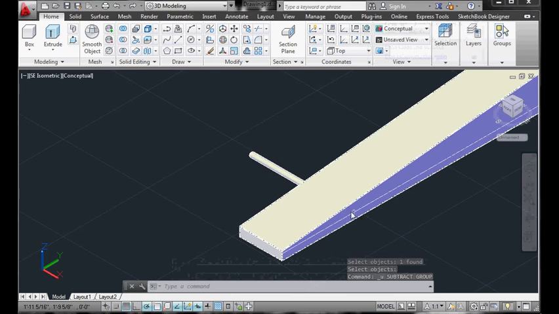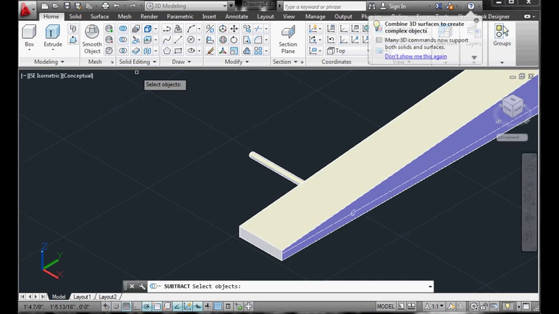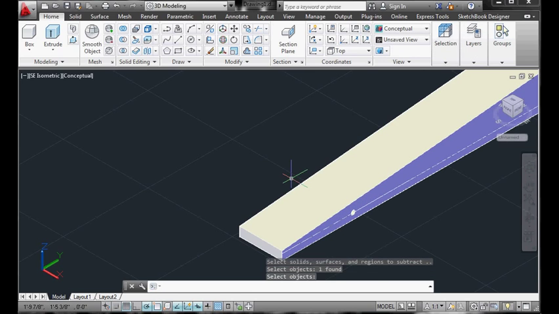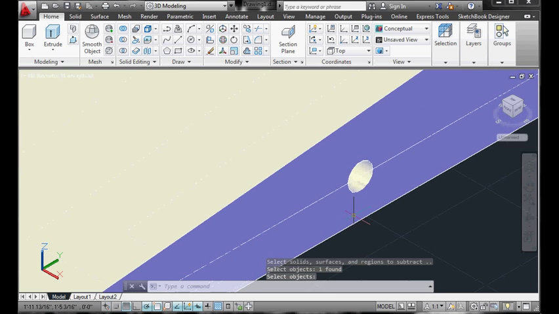The next step is to remove this bar we just created from the object. Easiest way to do this is to go up here to this tool right here. It's called Solid Subtract. To use it, first click on Solid Subtract. Make sure it's highlighted. You can always look down here to make sure it's saying it. First, you select the object you want to keep, hit enter, select the object you want to remove, hit enter, and it has now removed it from the hole.